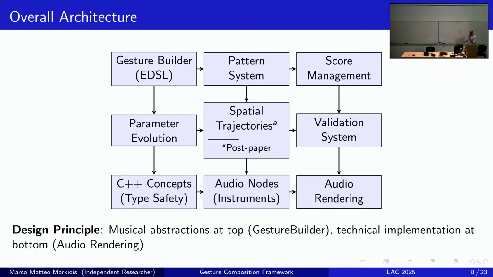So without going into too much detail, my main goal, even from the design perspective, was that I started from the gesture builder. I started from the bottom, asking, okay, as a composer, how do I want to write a gesture, and then I designed everything else. I started from that just to arrive at the audio rendering. So my design was based on this idea: as a composer, how do I want to write music, how do I want to write a gesture, and then I chain all the rest.